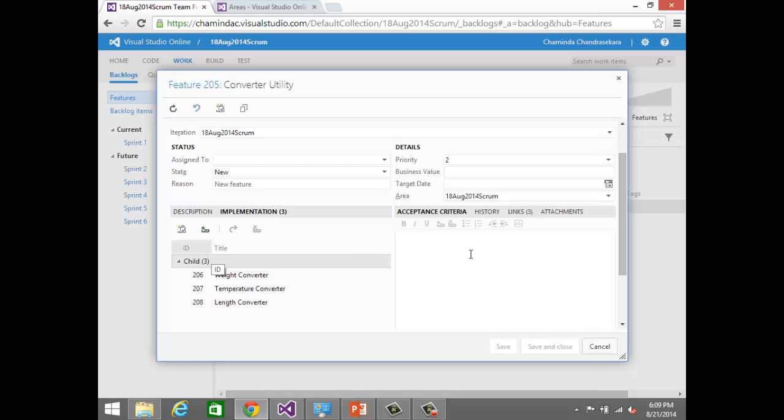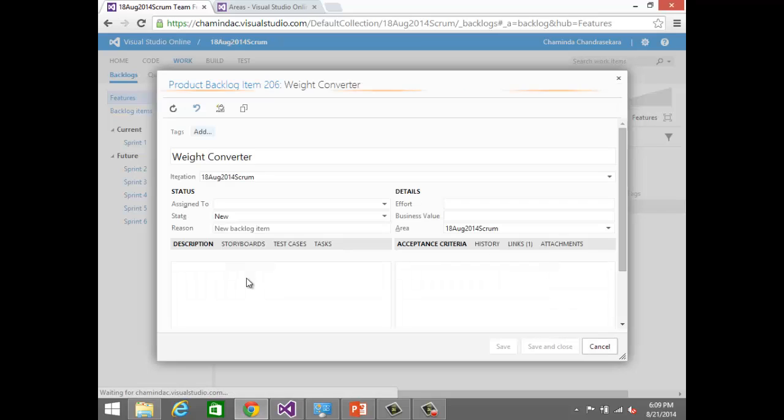So the best way to add tasks is going to this particular user story and adding it as implementation. Now there's no implementation here, it's called tasks, right? So it differs on each template. If you go to Agile, it would be implementation again. It differs from the template, but there is a way to add tasks.